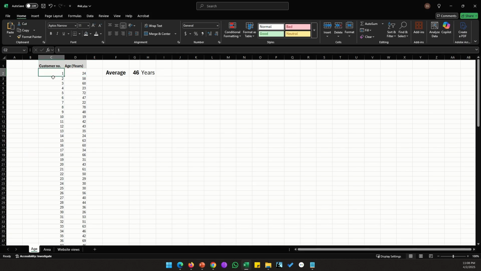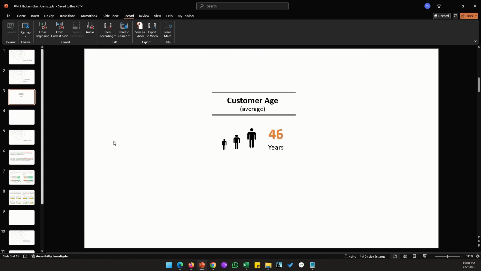So we have data for 100 customers in our database, and here we have their ages captured. Now typically when we show this data in our report, we will just take an average for this and show a single number like this one. So here is what I mean. Now this is fine, however, it doesn't really tell us what is the composition of our age groups, what is the minimum, what is the maximum. So consider using a histogram chart.